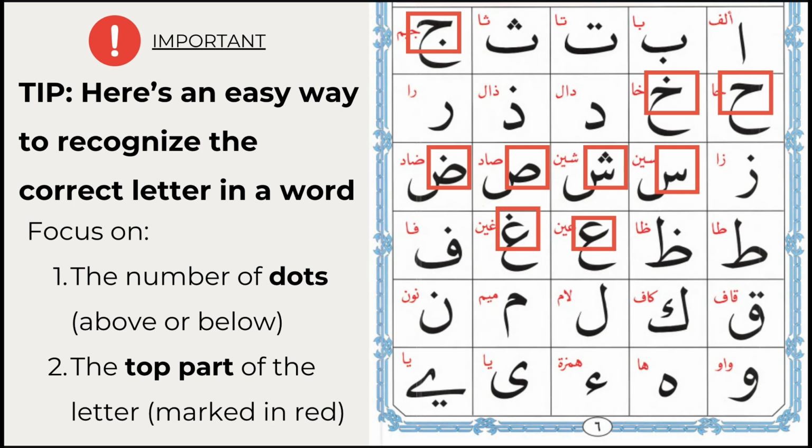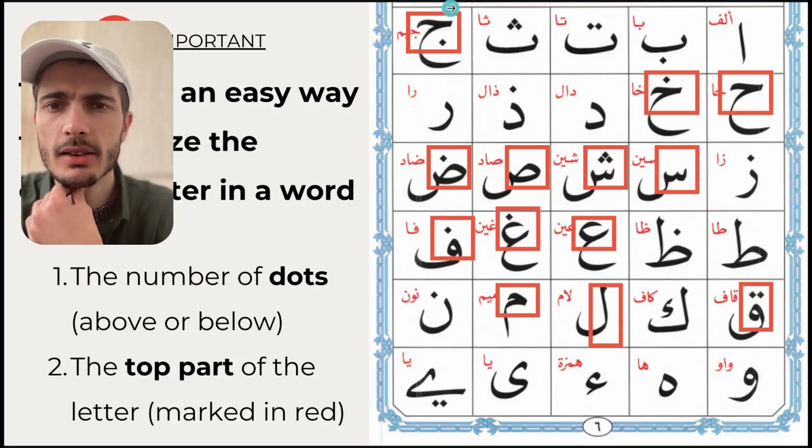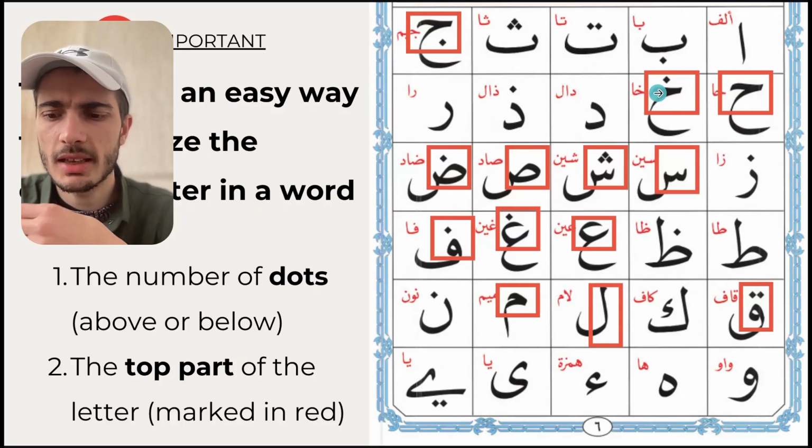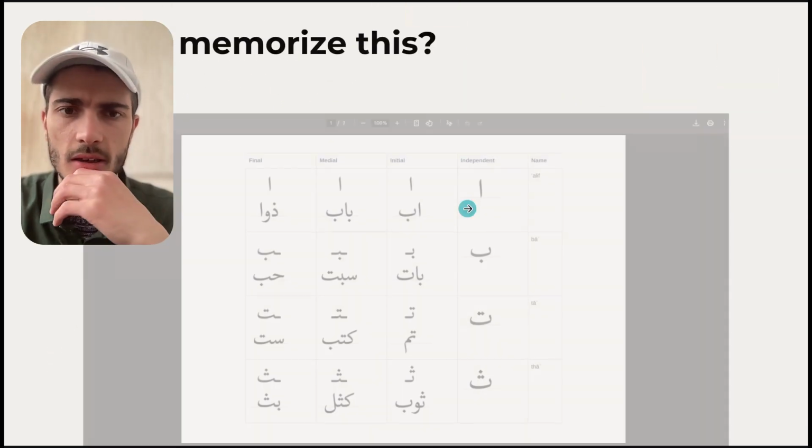This piece will always be readable, and the other piece, like the bottom of the letters that is not in the red figure, will go away when we connect the letters together to form a word. Harful Fa, also this piece will stay and the other piece will go away. Qaf, lam, mim. All right, so remember, you can recognize a letter by what is mentioned here in the red. We're going to see a few examples in a moment.